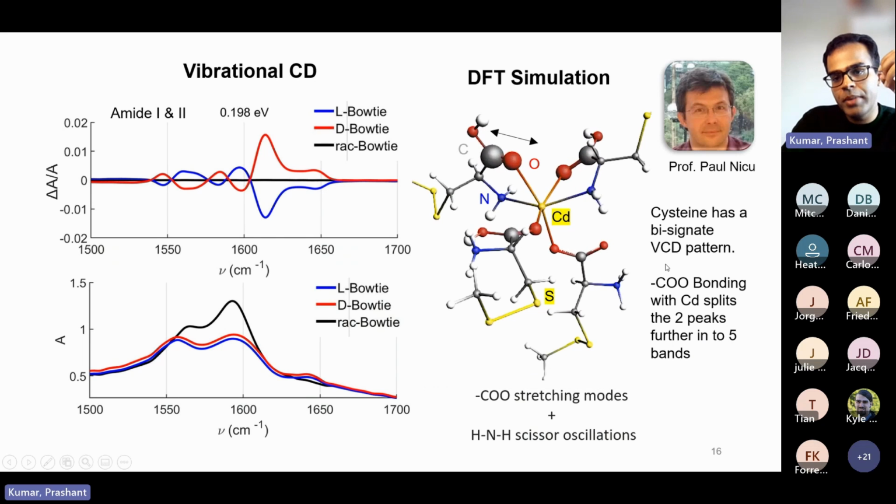So what we found was that because this cadmium is bonded to the oxygen of the cystine molecule, there is a charge transfer that is happening. And then since this cadmium is bonded to 4 different ligands, there are also coupled oscillations that are happening together. These coupled oscillations are giving rise to this enhancement due to the ordering within this cluster that we have at the nanoscale. And he was able to isolate what these bands correspond to, where if you look at the most intense bands, it's actually a COO stretching band, but it is also contaminated with the NH scissor oscillations that are present.